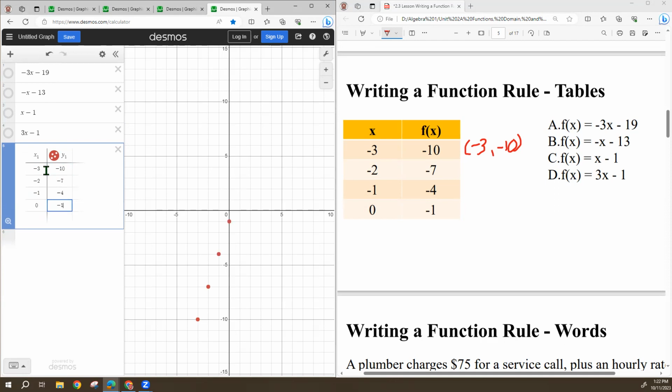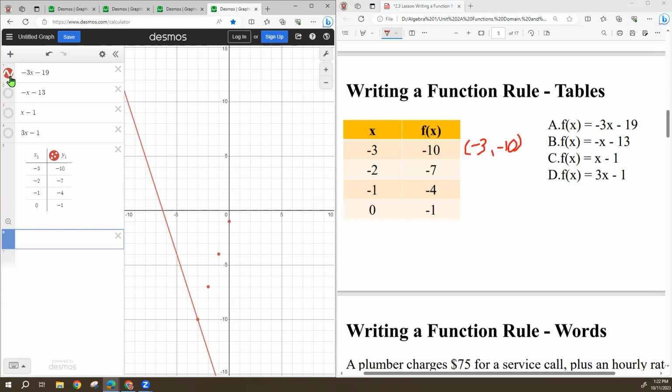They're sort of interchangeable. The reason we use f of x is because we want to show that you can plug an x value in. It's just a nice notation. It's going to graph all 4 of these points. The function rule that belongs with this table is going to be the one that goes through all of the points, because if a point is on the line, then it is part of the function rule.